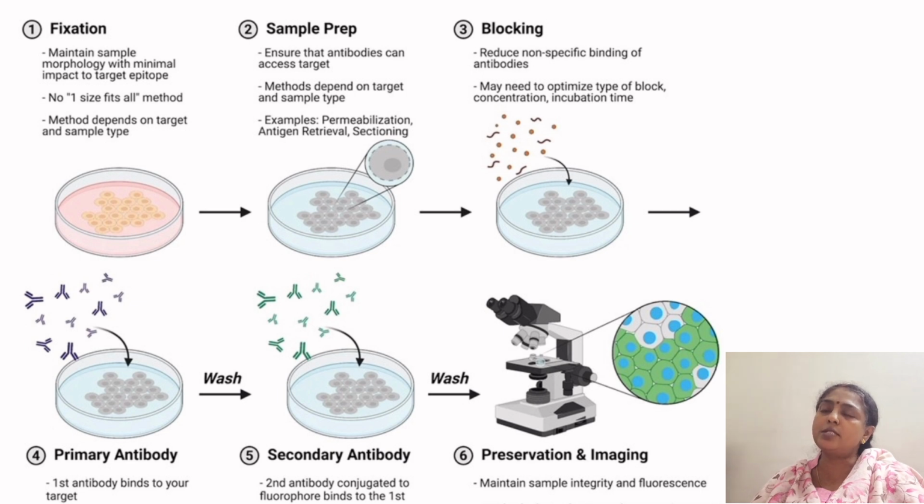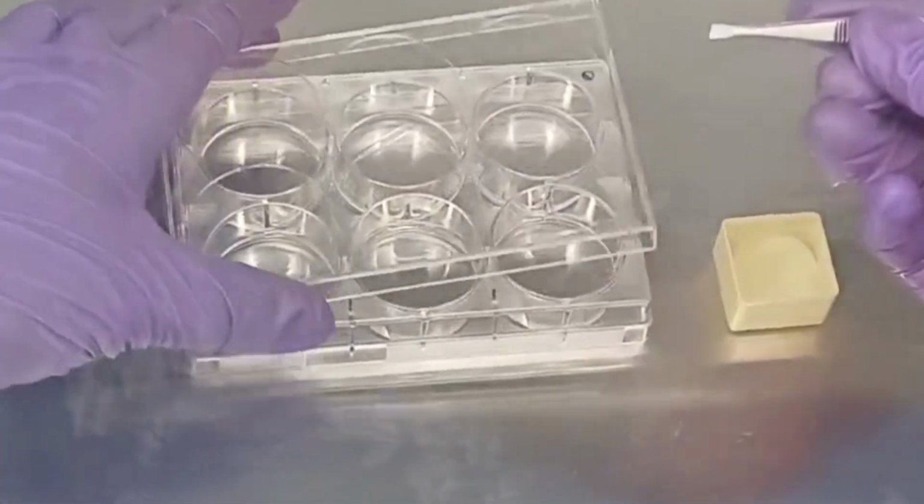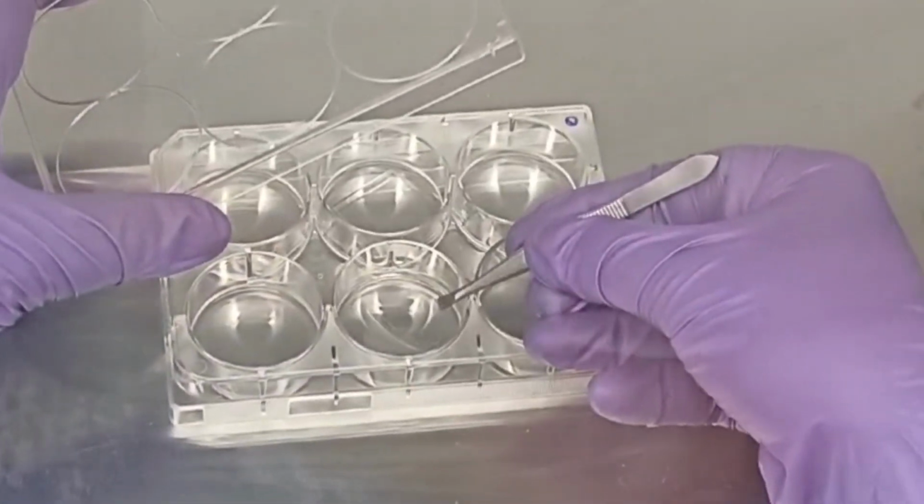As we are going to detect the presence of a protein cancer biomarker in HeLa cells, the first thing we have to do is to culture the HeLa cells. Culturing HeLa cells has to be done on cover slips placed on Petri plates because it is easy to mount them and to visualize them using fluorescent microscope. The cover slips have to be sterilized before culturing the HeLa cells and they have to be sterilized under UV for at least 4 hours.